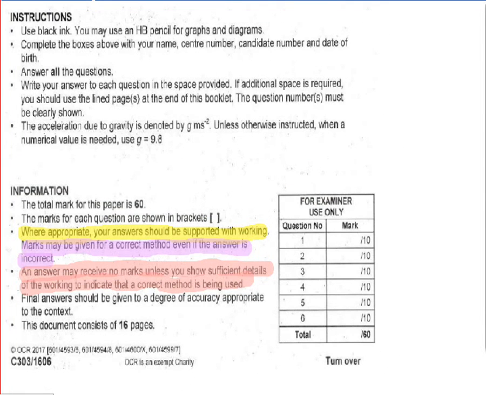Just some points to remember, and this is from the actual OCR paper. Always support your answers with working. In other words, they like to see working, and they will give you marks for the working even if the answer is wrong, because that's quite important. You might have 5 marks for a question and only 1 mark is for the correct answer. The other 4 might be for the working. So even if you've got the final answer wrong, you can still get 4 of the 5 marks because you showed the correct working, but you did something wrong along the way that prevented the answer from being correct. So that's worth remembering. It also does state that even if you get the correct answer, if you haven't shown enough working, you won't get any marks at all.